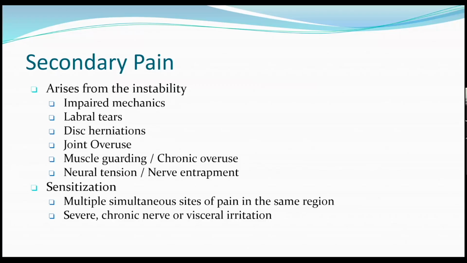And so it degenerates more quickly because the forces are not spread across the joint so evenly. It's easier to think about this in the knee, because the knee, if there's misalignment between the upper leg and the lower leg, you see the leg's not straight, it's bent at the knee to the side, like varus or valgus deformity, you'll asymmetrically wear the medial or the lateral aspect of the joint. Muscle guarding, of course, this results from any pain, any instability, any potential pain, any impaired mechanics causing compensatory motion will lead to muscle guarding. And of course, with chronic muscle guarding, you're overusing those muscles. Where those muscles attach to the bone, called the apophysis, can become overused.